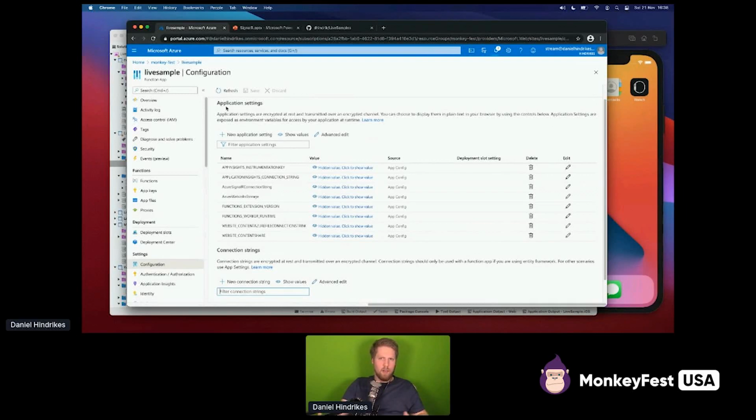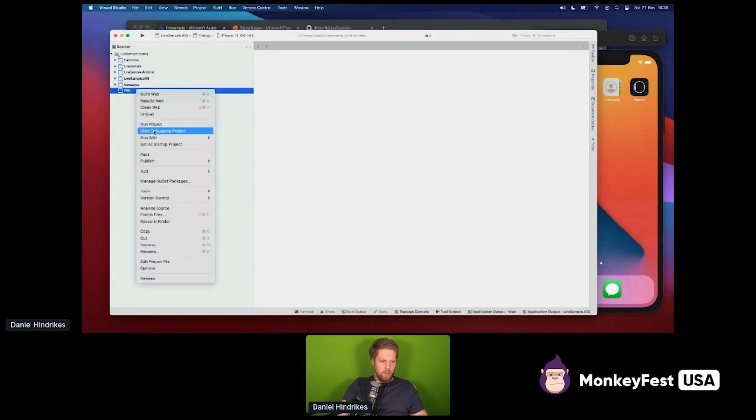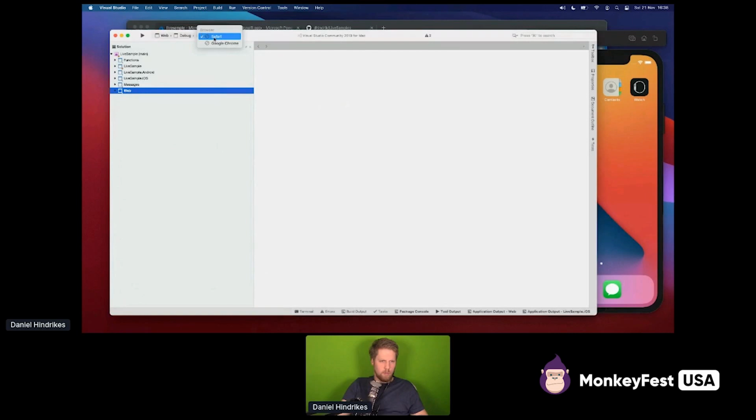So let's take a look at how my sample application will look. So we'll go into Visual Studio. I have a solution with an app built for iOS and Android. I have a web application built on Blazor Wasm, and I have the Functions app and also a shared project for some messages. So let's start the web application just to see how it will work. We can use Google Chrome, deploy, and here I have the iOS simulator where I already have deployed the app to.